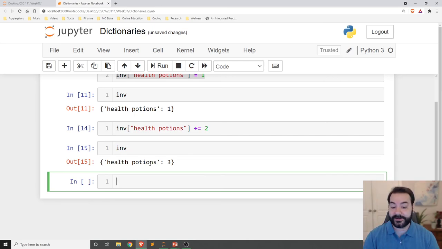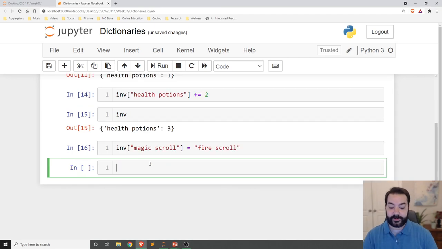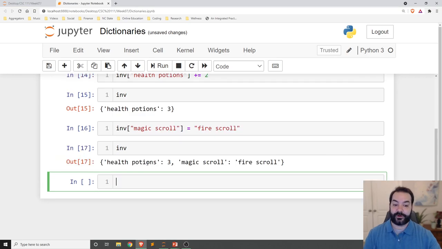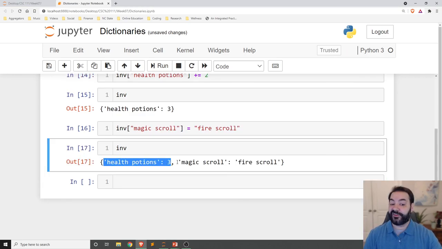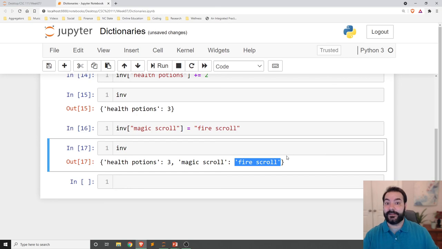And as we're going through it, where we see we get new entries of things. So inventory, like, I don't know, magic scroll. It does something. I don't know what, but we can actually assign it anything. So same kind of concept going on there. It doesn't have to be that this is a number. Let's say that we found a fire scroll. It does fireball or something. Well, okay. You see there's no error going on there. And if I take a look once again at my inventory, I have, in this case, health potions three. And then I have an entry for magic scroll that is storing fire scroll. Now, in that case, it's only going to hold one scroll. But that's where you could use a list or another data structure or data type entirely. But in a nutshell, that's how you build a dictionary.